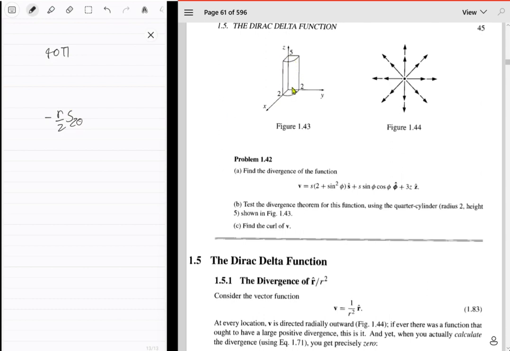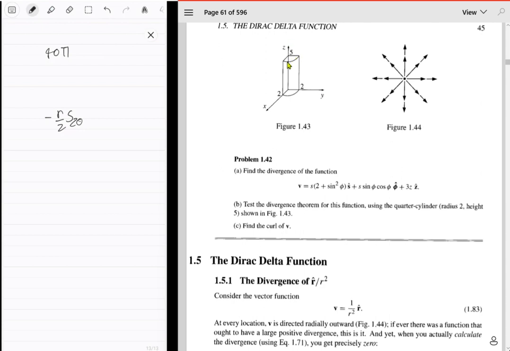Similarly, the flux through this surface will be 0, because sine is 0 in this case, over here. And this is pointing once again just in theta hat. So these two surfaces don't give any flux. What about these two surfaces, pointing in z hat and negative z hat respectively? You've got 3z over there.